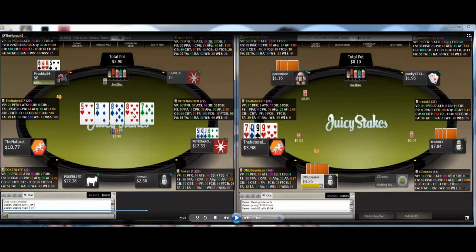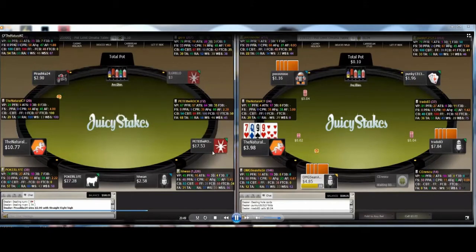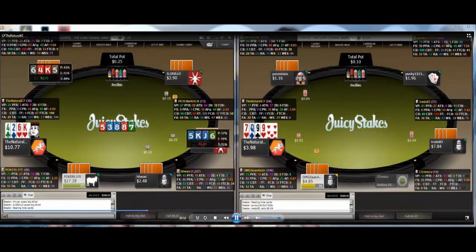Let's see what happened here. So Pete had a flush draw. That's it. King high flush draw. I mean, the pair of 5s are pretty meaningless. And this guy had 4, 5. And he didn't have much. I guess on the turn he picked up a flush draw when they got it in. So he has a flush draw and 4, 5s and a gut shot. And all Pete has is a king high flush draw and, I guess, the bottom end of a straight. That's on the river. So no, he just had a flush draw. That's horrible, but that's what this guy does. Wow.